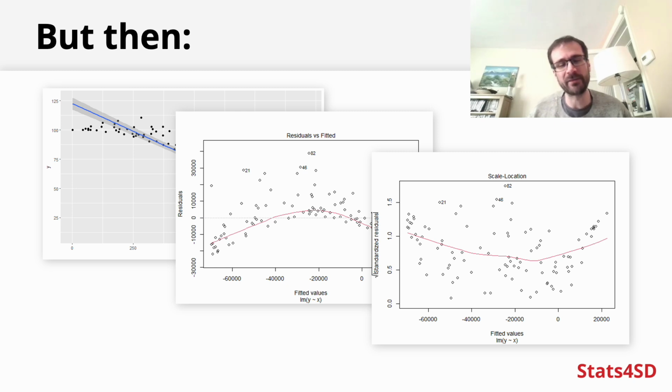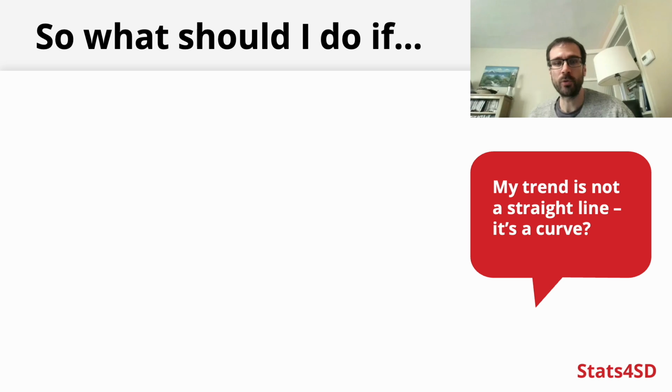And so in this video, I'm going to try and troubleshoot some of those common scenarios that people run into, of what should I do when I see that I have a particular characteristic or a particular problem that I would like to solve. And I'm going to go through a whole bunch of different modeling techniques and try to decode them as quickly as I can and give you some suggestions of when they might be appropriate to look at in your own work. So first up, what should we do if we have a trend which is not a straight line?